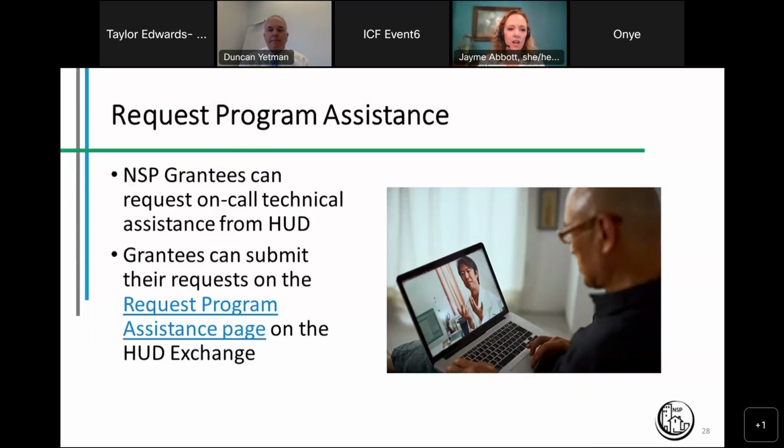Thank you, Taylor. To request program assistance, you would submit your request to the program assistance page. It would require having a sign-in or a login ID, and make sure to include all the information around the program and the reasons for needing the technical assistance.